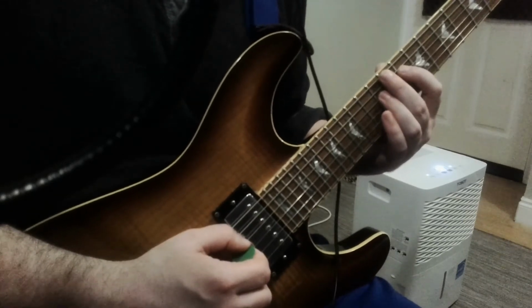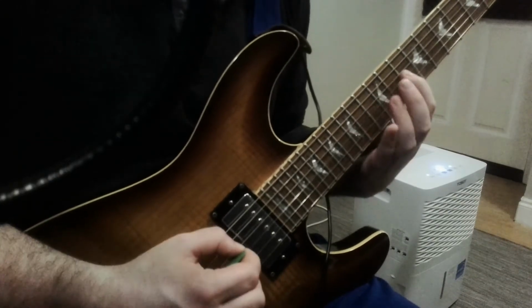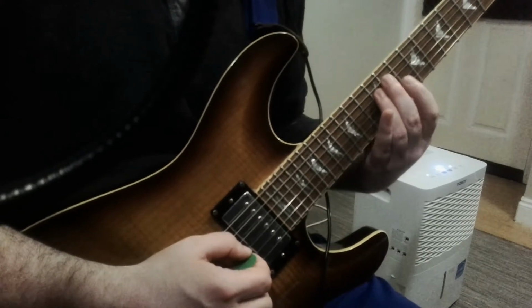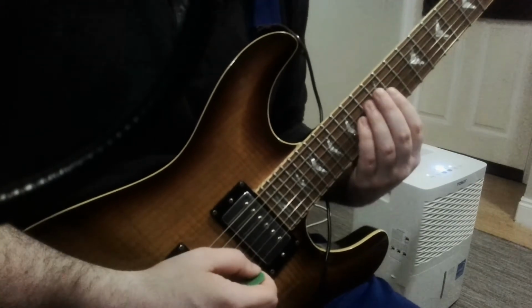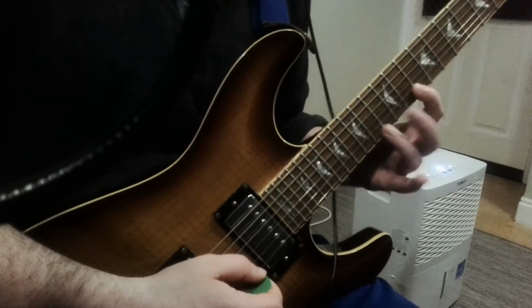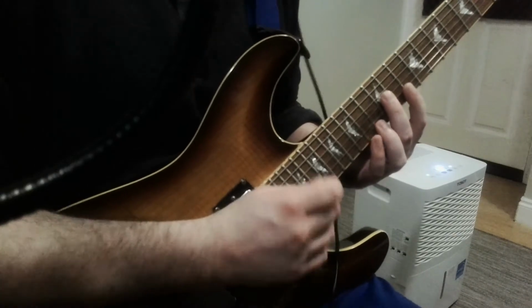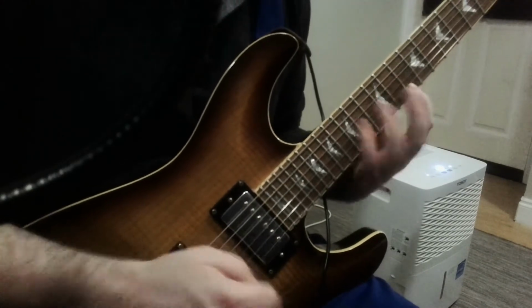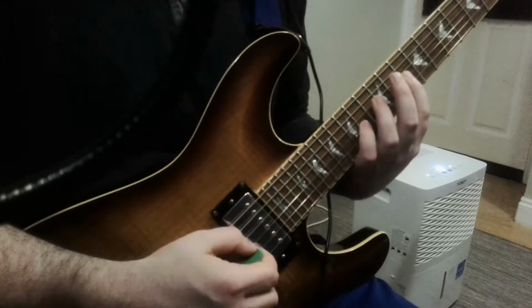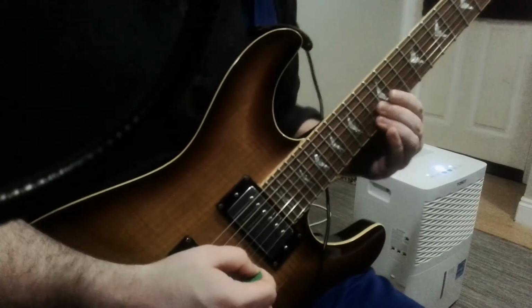We pick the first note and pull off and then hammer on. We go back up, on the G string, we have 10, 14. That's a hammer on. Then we go back up to the E string, we have 10, 13, that's a hammer on. Then we tap 20th fret. Pull off to 13, pull off to 10. We have 14, 10 on the G string. So all that slow is this.